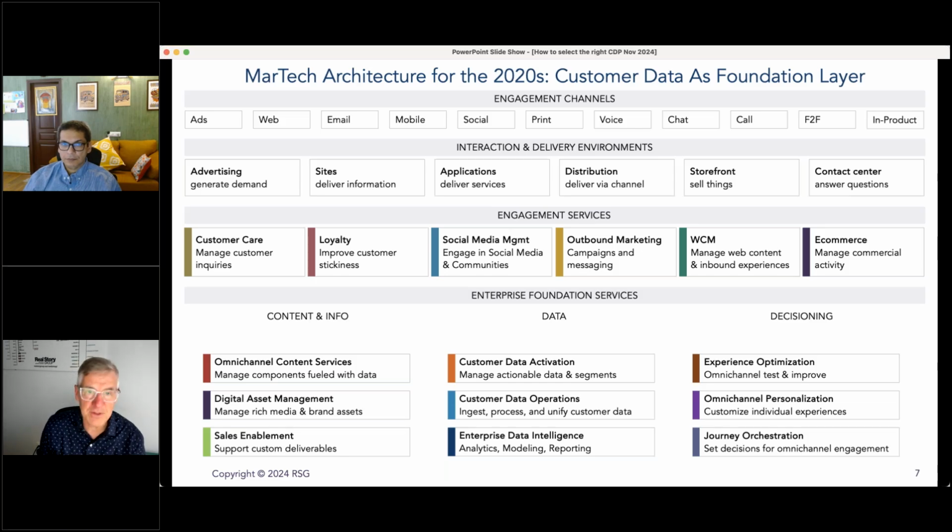The other thing it's really important to recognize is that AI really wants to work at this foundation level as well. Although many of these engagement services embed AI in their capabilities, you really want to be thinking about AI from a more foundational standpoint: much more effective, much more controllable, much more cost effective, and so on. And so AI is an increasing part of this whole story. But CDP is playing in this middle layer, customer data, maybe not doing all these things, and we'll get into scope around that, but CDPs are becoming an almost essential part of your enterprise foundation going forward for omni-channel customer engagement.